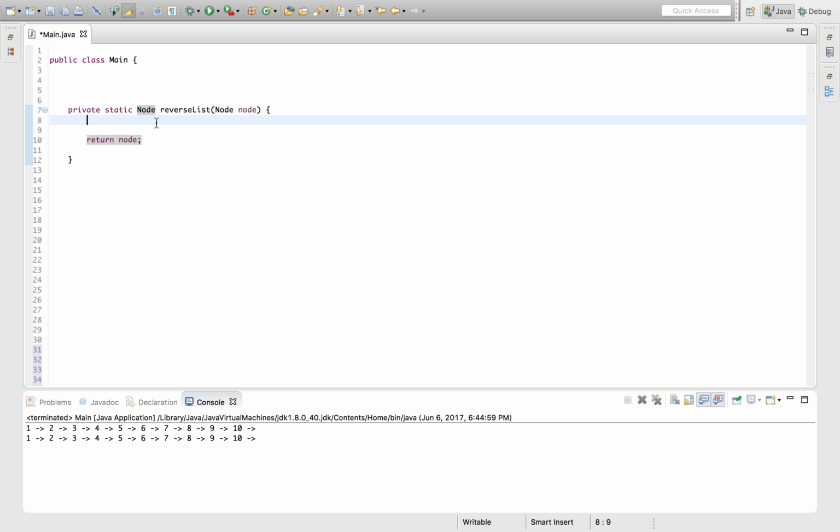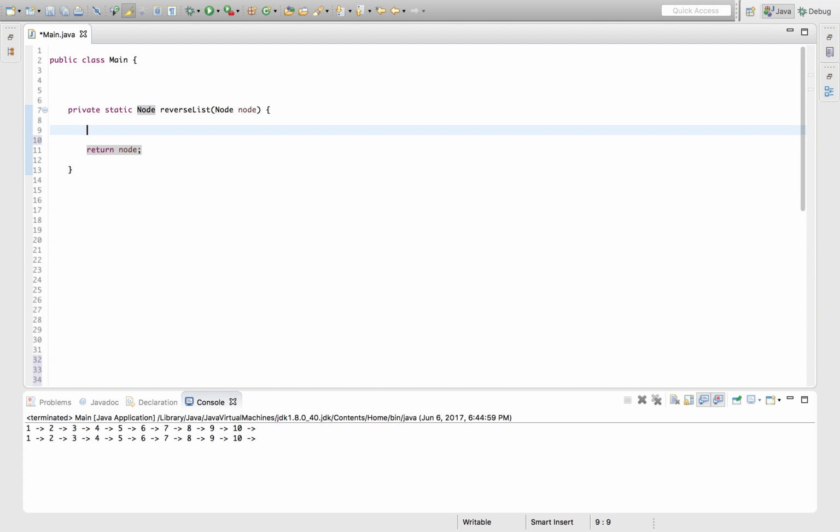Since we're going to be working on pairs, what we have to start by doing is checking to see if either the first node is null or if the second node is null. And if either of those cases is true, we don't actually have to do anything. The reason is that if the first node is null, then it's an empty list, and you can't reverse an empty list because there's nothing in it to change.